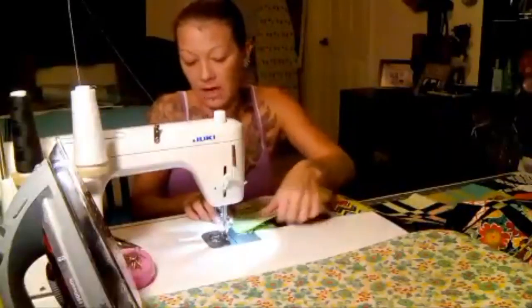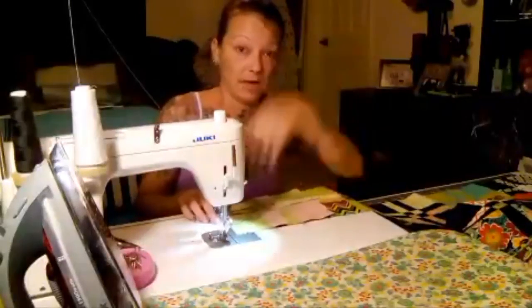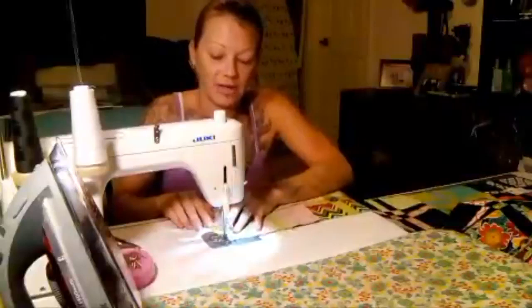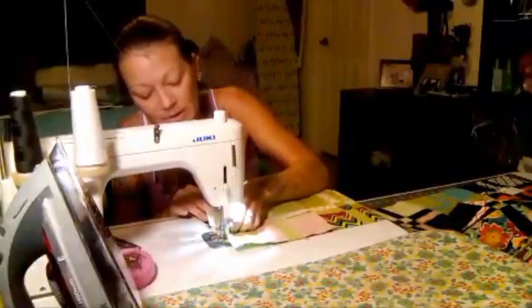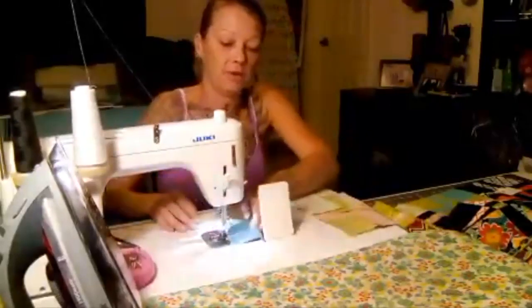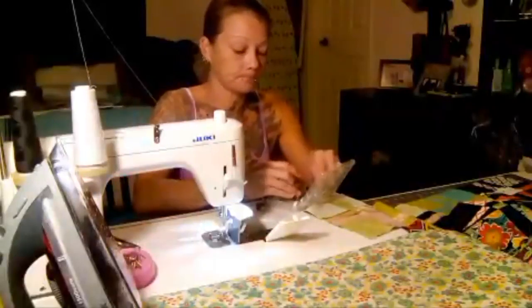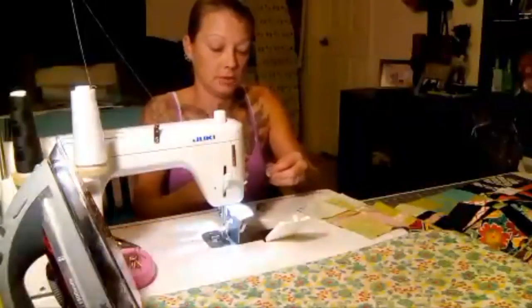Yeah. That's what I was doing during my sickness. Oh, and if I was messing up, or if I really wanted to be at the machine, I'd play and quilt on my idea quilt. That's what I call it, and I'm probably going to name it that, my idea quilt, because that's where I put my quilting ideas. If it comes to my head and I need to get it out, they all go into that quilt. And we ran out of bobbin because I sewed yesterday. Try to make this fast.